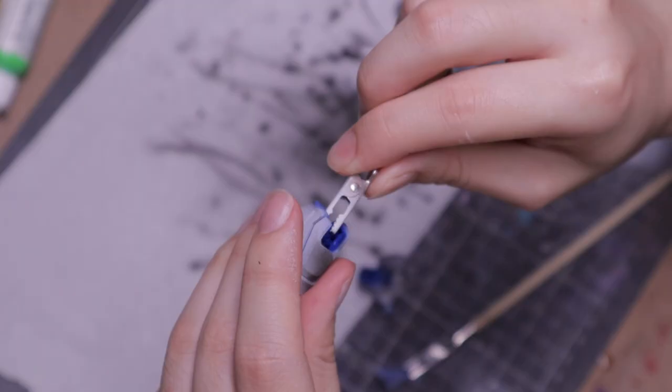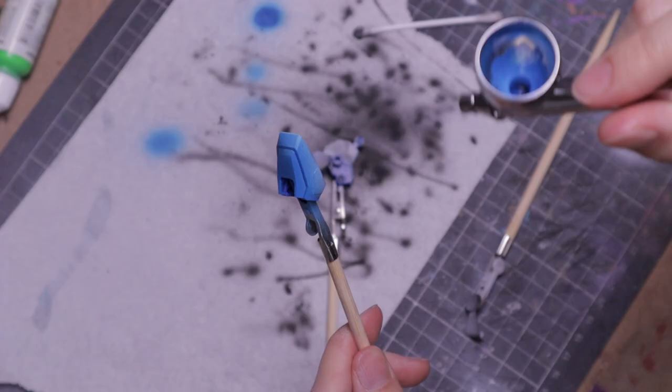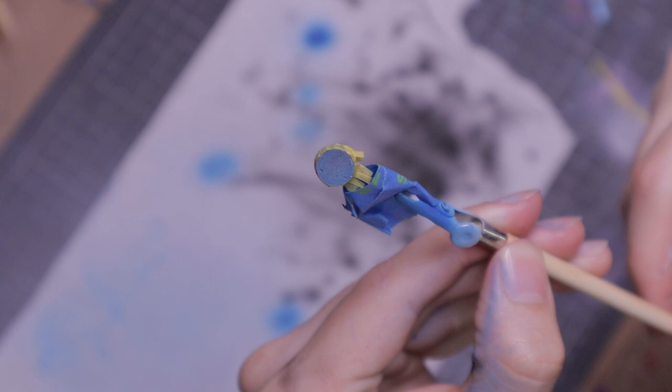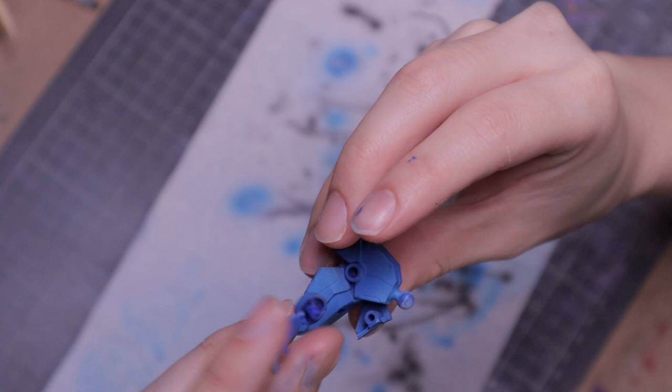I disassemble the feet into parts. I paint it all blue. Then I mask out the parts I want white and give that a white base. As you can see, my masking job wasn't perfect. So I had to touch up the blue. Apply matte varnish. Then I assemble everything back together. At this point, I can see the paint starting to chip.